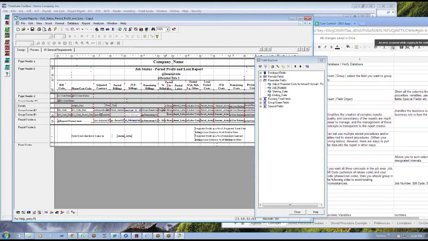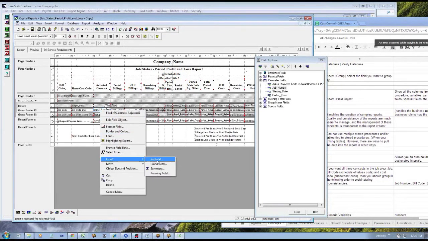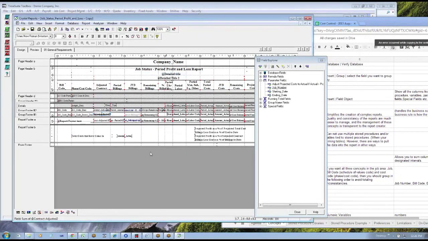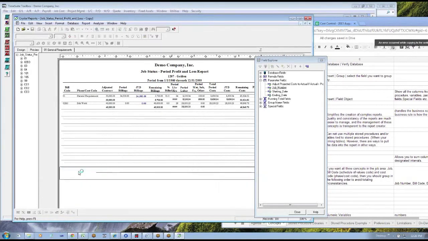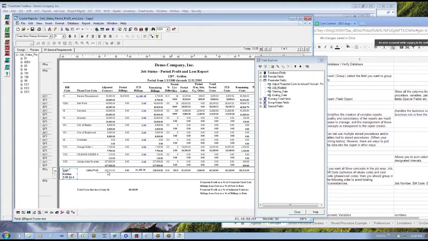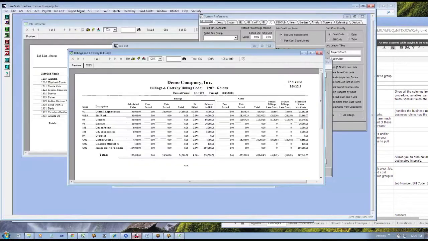So if we take that and say insert a subtotal, that's the difference. This is at the group footer, and this is the report footer level. We'll insert a grand total, which is simple, right? So we've inserted a grand total, but we also have this running total number. If we look at the preview, it'll show us the difference. I'll move this so we can see it. We have $3.8 million versus $262,000. If we go to the job, it's $262,000 on that report.